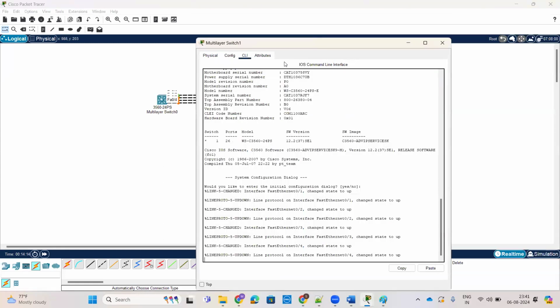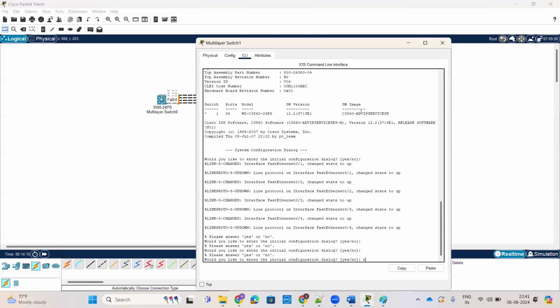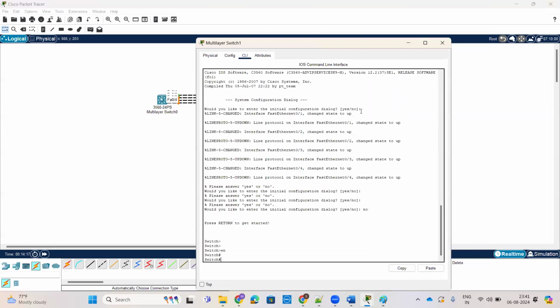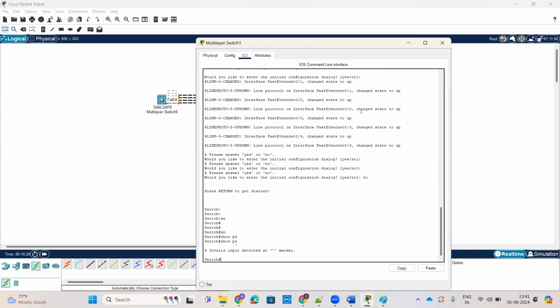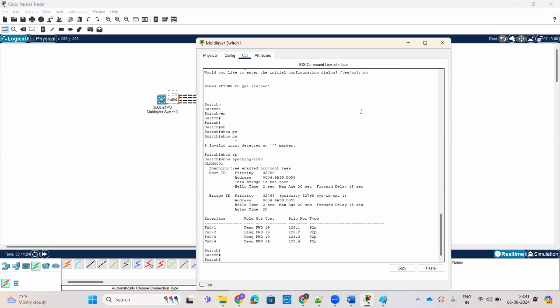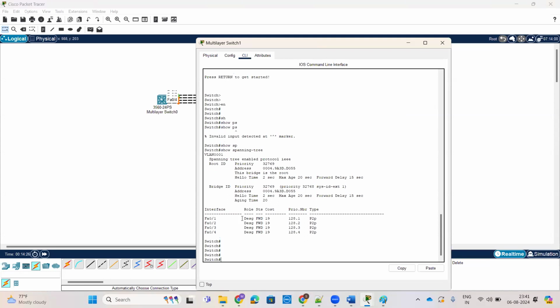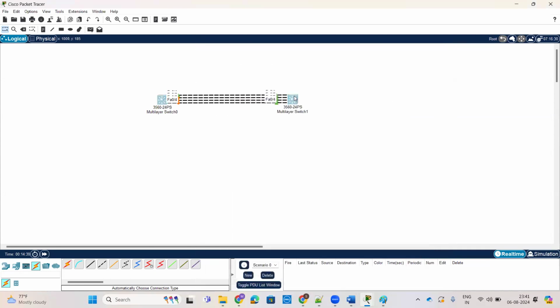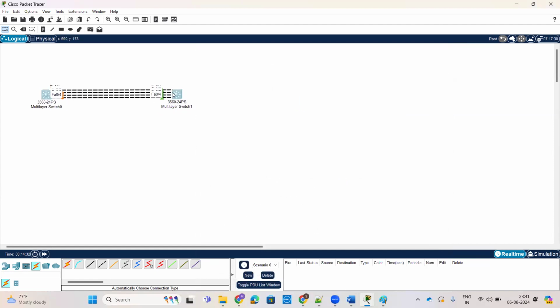Check here. Enable, show spanning tree. These are all the DPs, designated ports, which means they are all in the forwarding state.